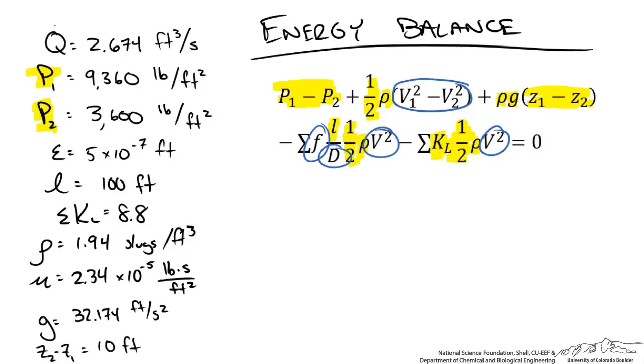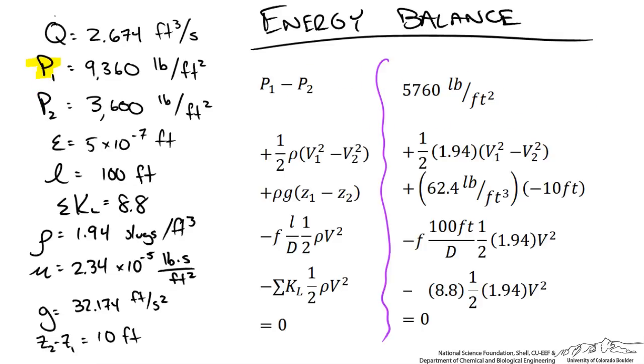Let's simplify this down to the easiest form to work with, which for me, I'm going to start plugging these values in, and I'll get down to the following. So I have my energy balance on the left side of this purple line. I've just broken it up into each individual component, and I've put the values in that I know on the right side. One thing that we could easily get stuck on at this point is trying to figure out what velocities we're looking for.